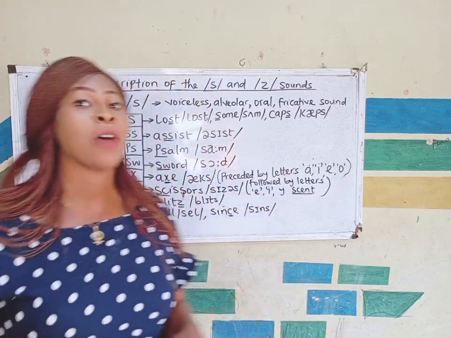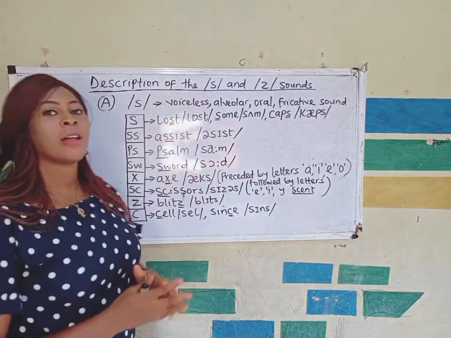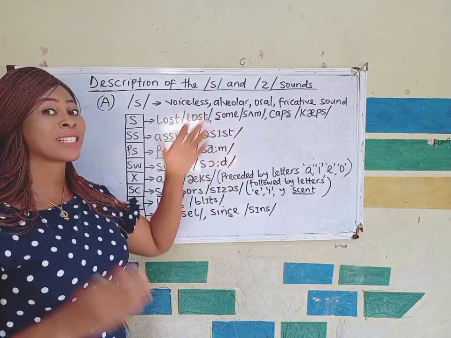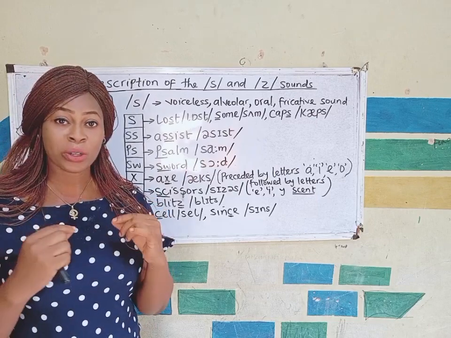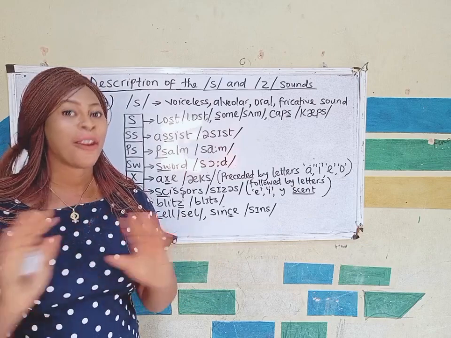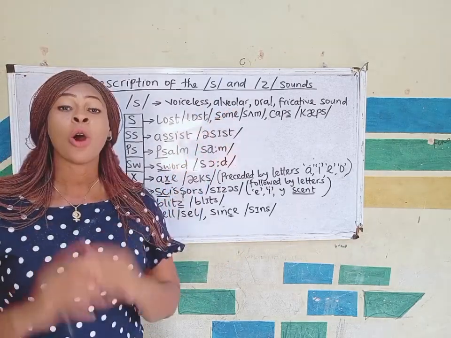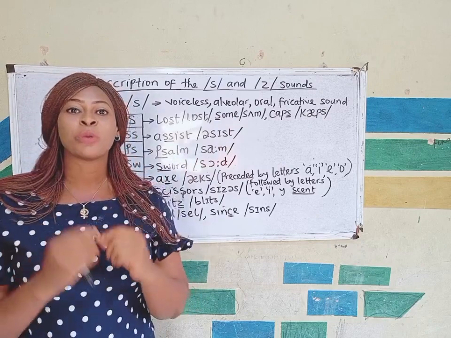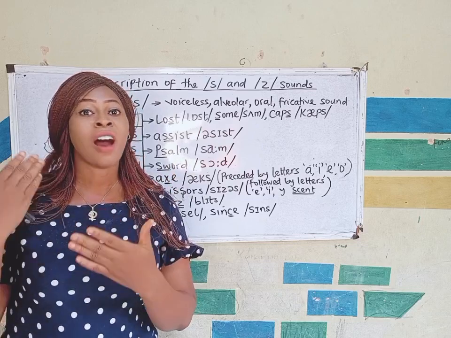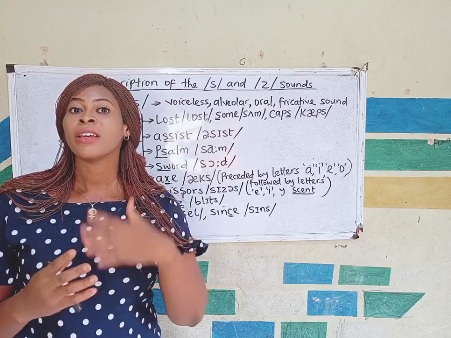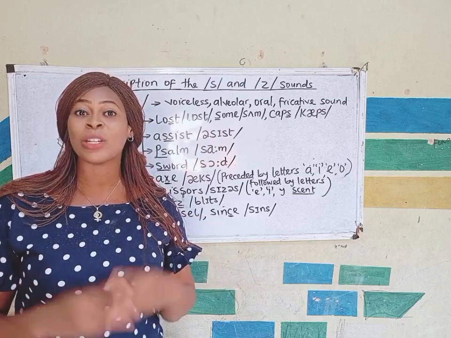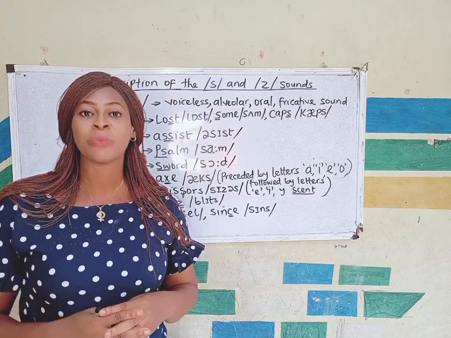Now we're looking at the first sound, which is S. Now let's look at the description of the sound first. The first thing we have to know is that S is a voiceless sound, that is, in the vocal cords, the air passes through the vocal cords freely, and so the air comes out freely. And it is an alveolar sound, which means that the sound is produced behind the teeth ridge and the hard palate. That is the upper teeth ridge and the hard palate. The teeth ridge is also called alveolar or alveolar ridge.